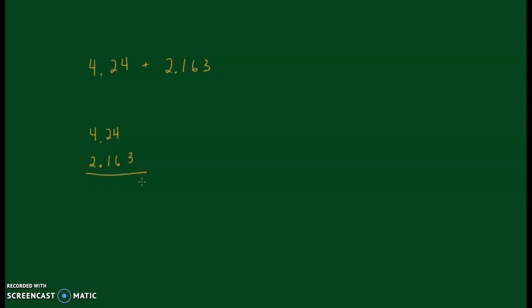Now I can go ahead and add that together. As I've done in previous examples, you don't have to do this, but you can put your 0 there and then go ahead and add. So 0 plus 3 is 3. I should say 0 thousandths plus 3 thousandths is 3 thousandths. 4 hundredths plus 6 hundredths is 10 hundredths. 1/10 plus 2 tenths is 3 tenths. Plus 1/10 is 4 tenths. Now I have my decimal point. 4 plus 2 is 6. So my answer is 6 and 403 thousandths.